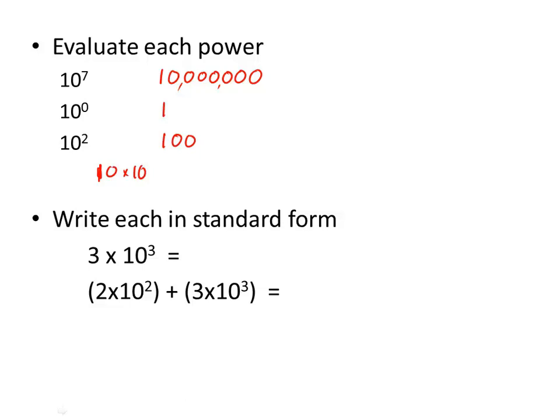Now, hopefully you're able to do this one: 3 times 10 to the power of 3. So we're going to write this in standard form. And sometimes writing it in this method, some people call it scientific notation. But first we're going to just do this 3, and then we're going to go times 10 to the power of 3. Okay, so 1 and 3 zeros afterwards. So now we're just going to go 3 times 1,000, and that equals 3,000.